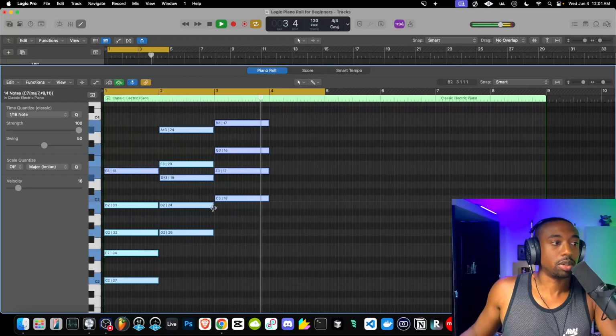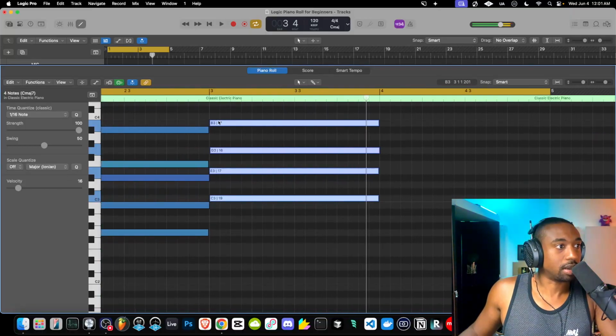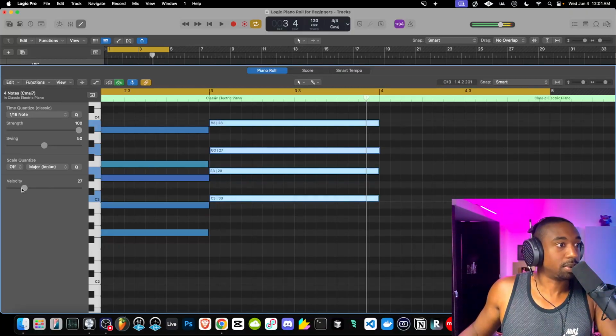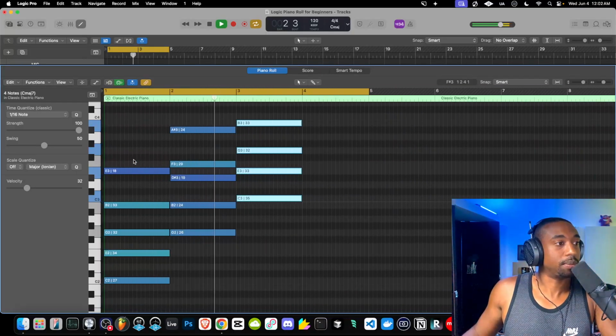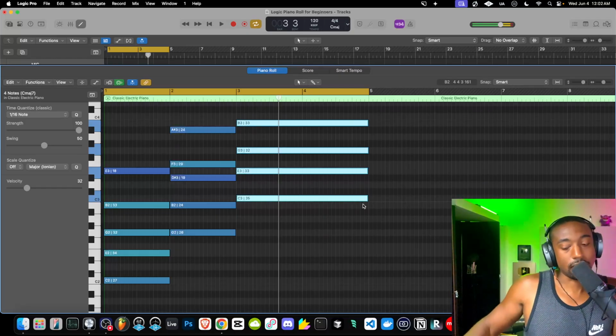Now it sounds a little more human. So this last one's a little soft, so I'm going to grab this entire velocity, and now I'm going to zoom in so you guys can see the number to the right. This is how hard I'm hitting the note. So let's pull this velocity up, and as you can see, it scales each velocity per the note, as a group, I should say. And then we could drag this note out manually or hit Shift Alt and use our arrows to drag that out.